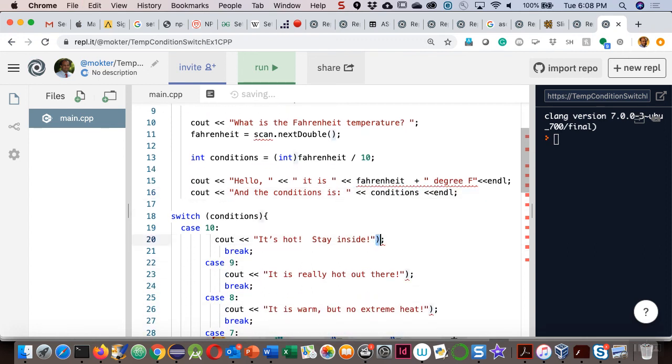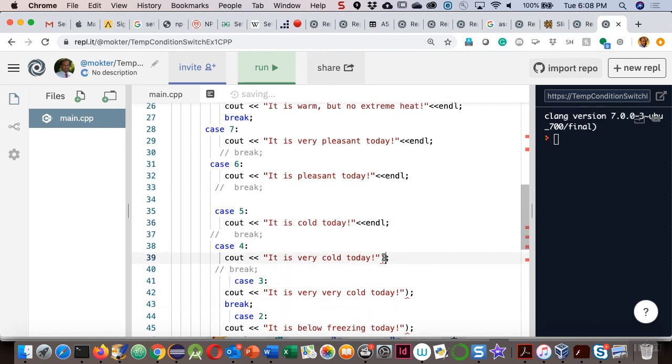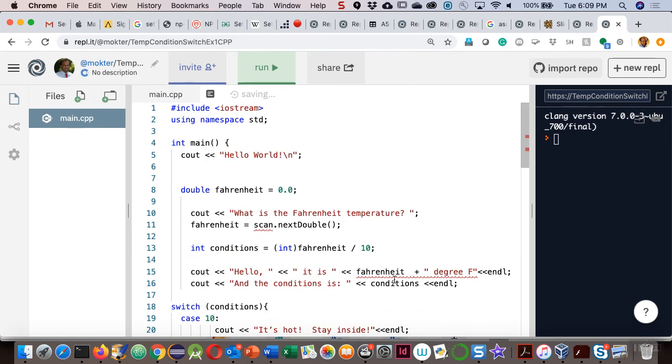This one ENDL, this one ENDL, this one ENDL, this one ENDL. Okay, apparently one.